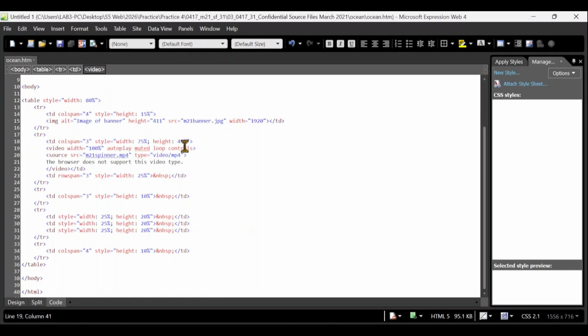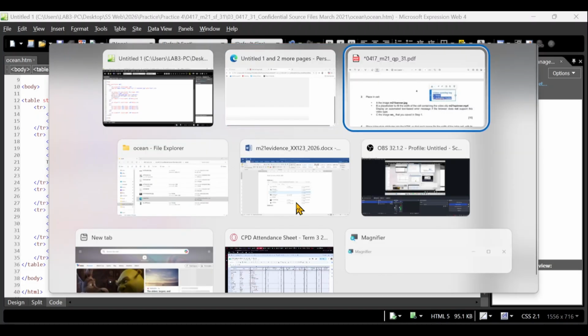And mind you, controls needs to be there. And usually I like to add most of these specifications before controls. Controls is the last thing you need in the video opening tag. But for this question, it is not required. So therefore, I'm going to skip it and move on to the next part.